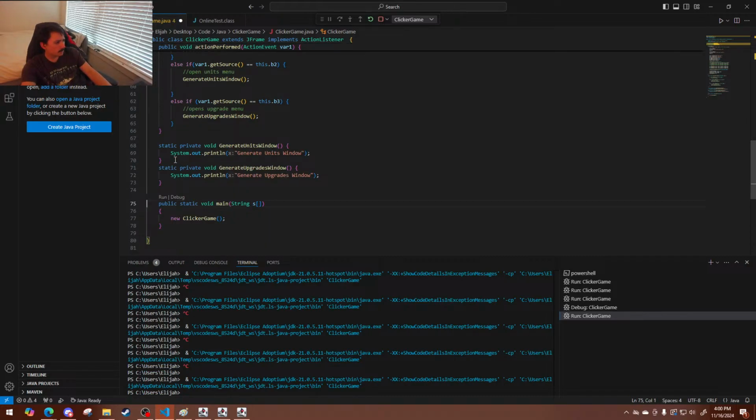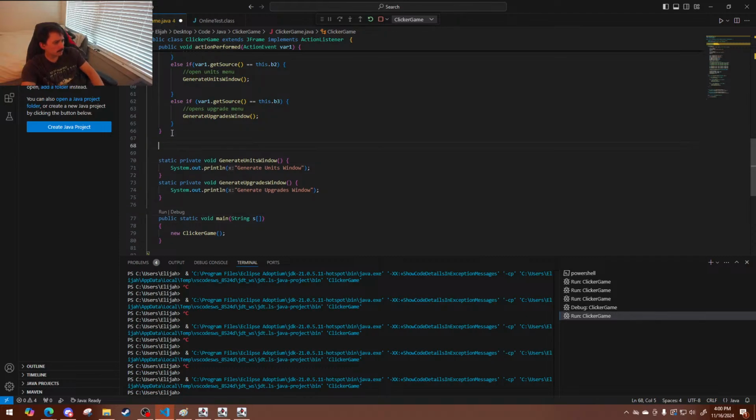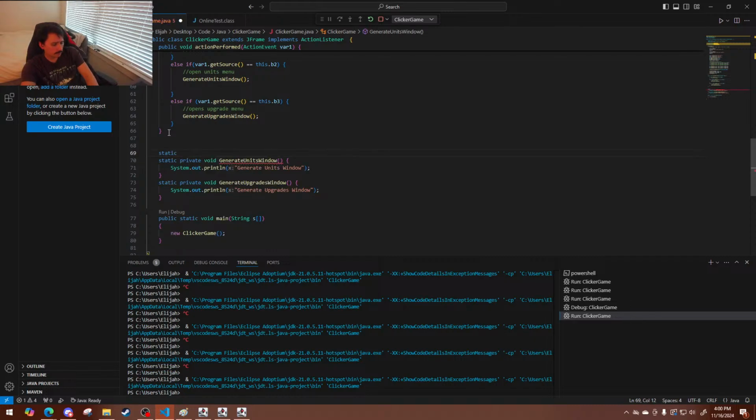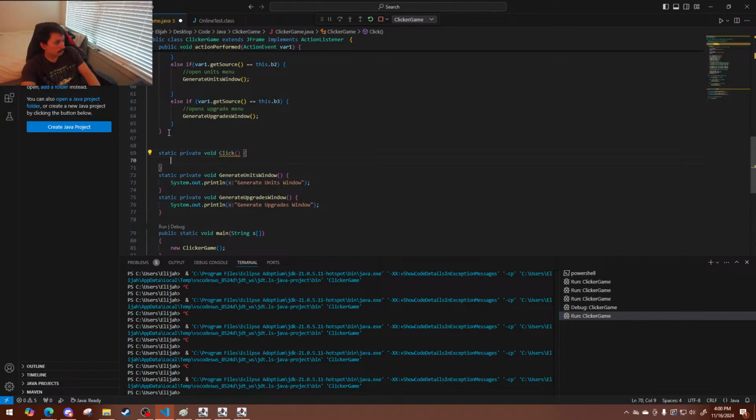And oh, yeah, I guess we'll do like a click function. Static, private, void, click. Like that. Paste this here. Click.